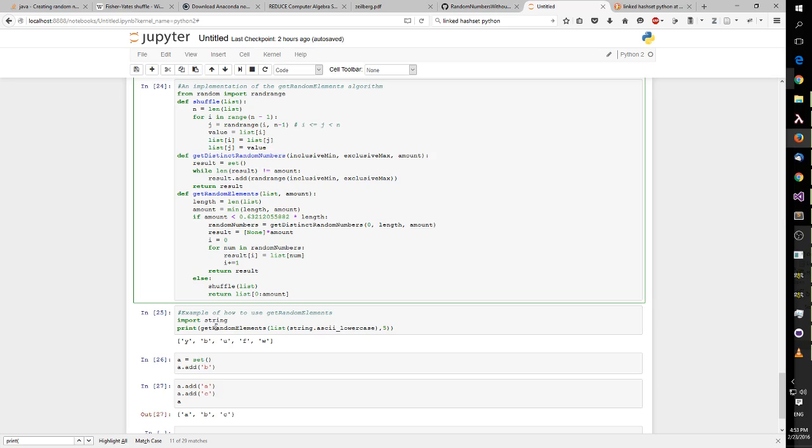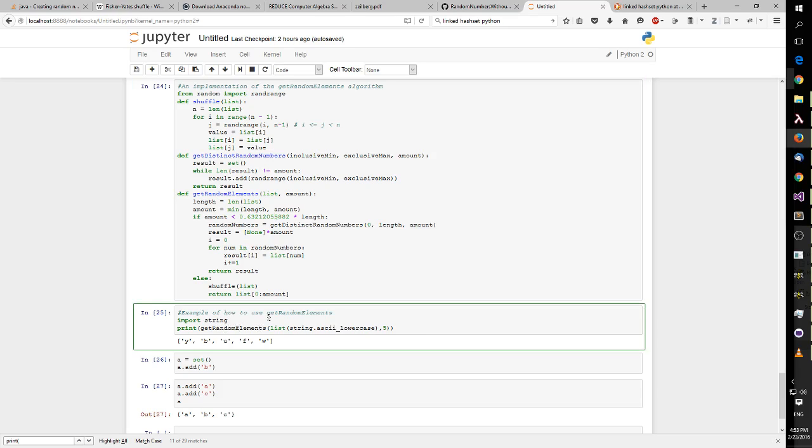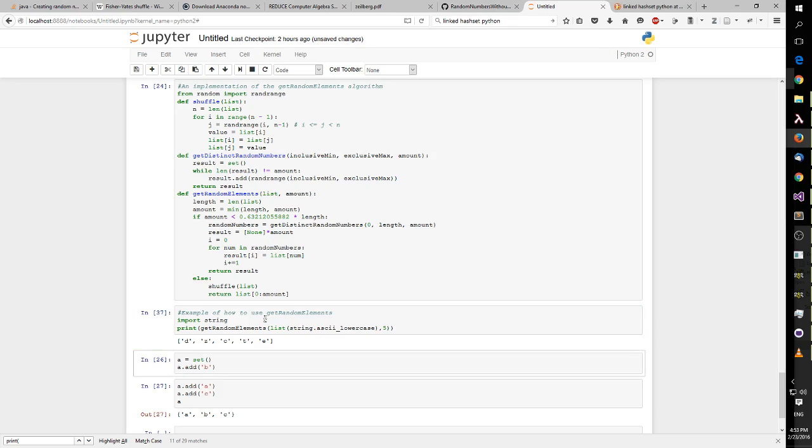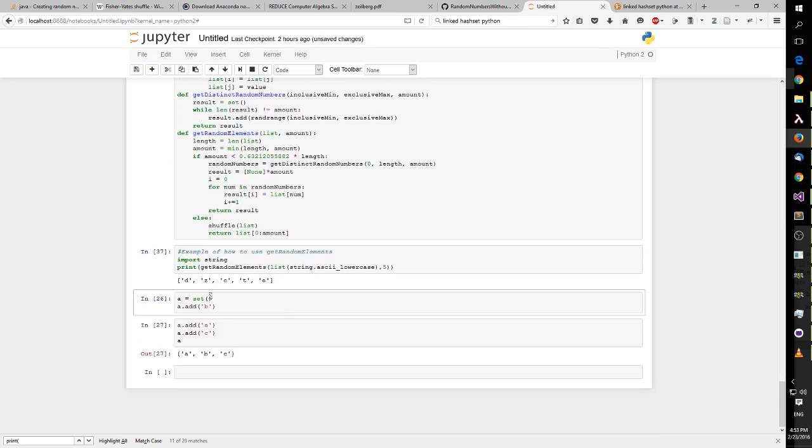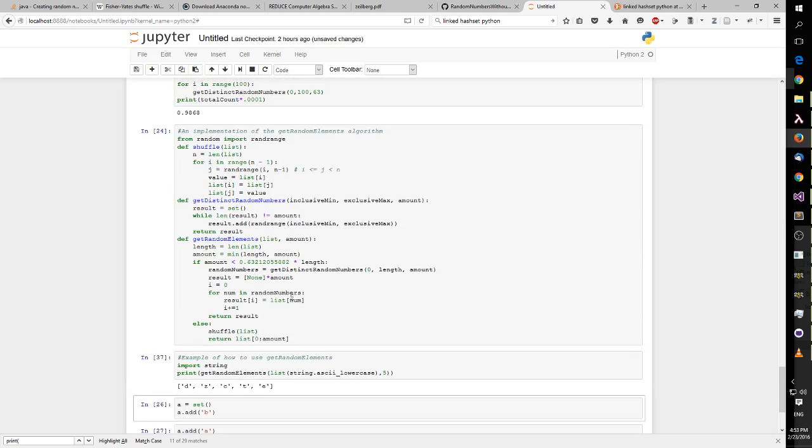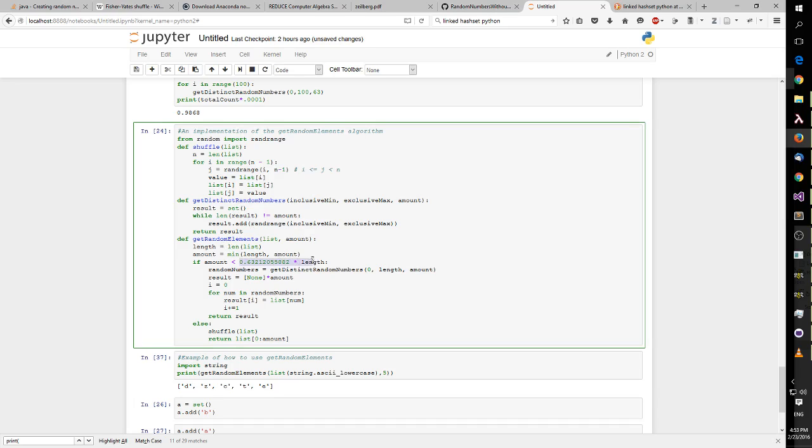And so just an example of using the code, if you're just wanting to take 5 random lowercase letters out of the alphabet, there you go. Okay, so that's the explanation of the algorithm for trying to take a random subset of distinct elements out of a list. You have those 2 different behaviors, and this is a nice strategy to decide when to do one versus the other.